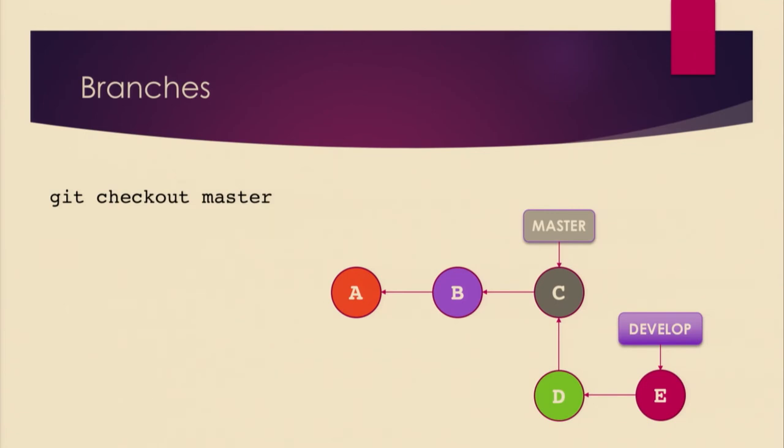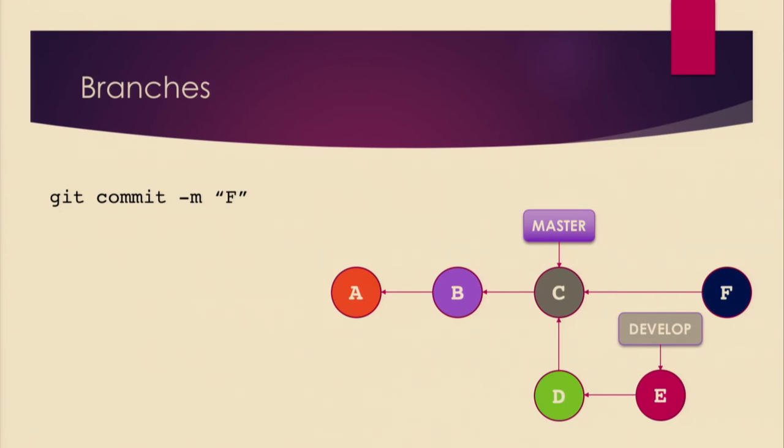All right, let's go back to master. Git checkout master. Now master becomes the active tip. If I do a git log, it's going to show you A, B, and C. All right, well, I'm on the master branch. Hey, we have to do a hotfix real quick on the code. Git commit, F.